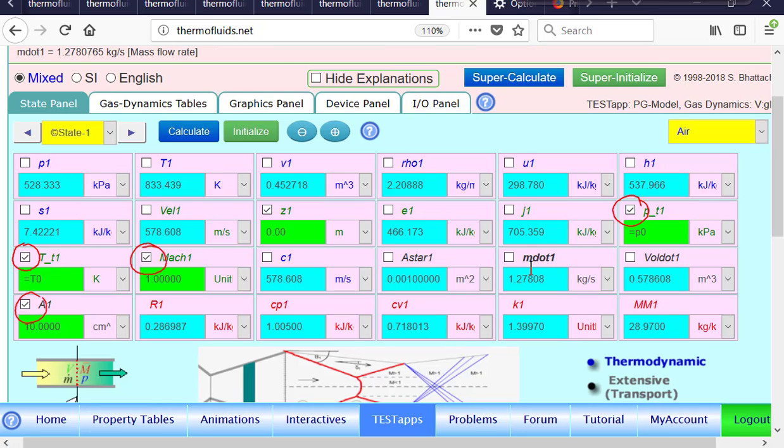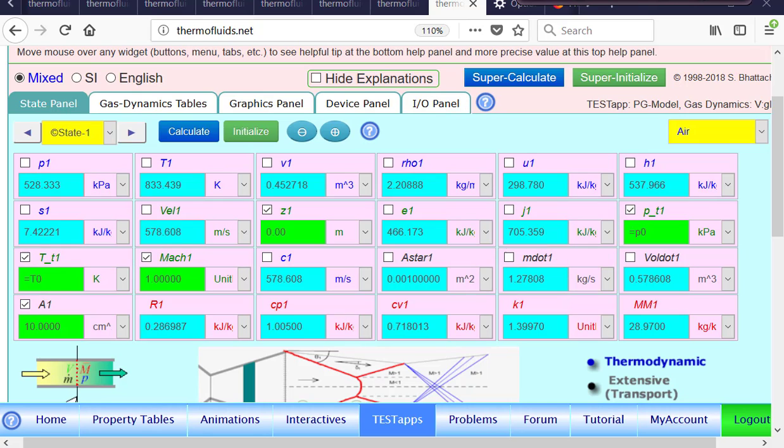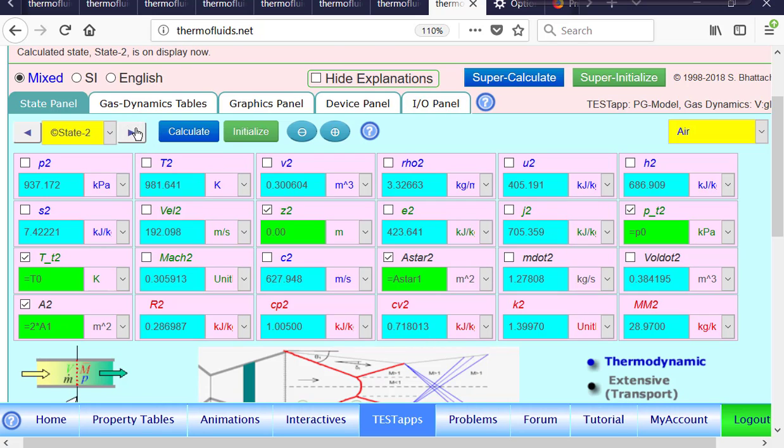The mass flow rate through the nozzle must always be this. So it's important to understand that the continuity of mass must be satisfied throughout the nozzle, obviously. This is something to keep an eye on. So state 2 is what? It is an isentropic state right until the shock wave. For state 2, we know the area is given to us. The area is twice the throat area, and it's isentropic.